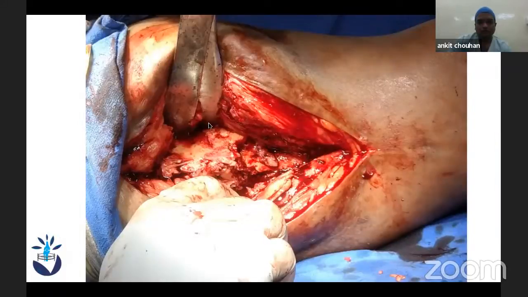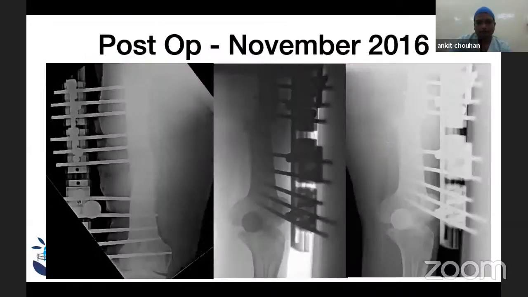The intra-op picture showed some patches of avascular bone fragments, loose debris, a lot of granulation, and thick fibrosed muscle and skin cover. It was very difficult to get in and do the excision and bone mobilization. Finally, I got away with this, put on the LRS, and also did the osteotomy. In the distal fragment, instead of 1 clamp, I put on two clamps with 5 pins to provide a better hold in this heavyweight patient. The post-op lateral view showed some translation, but overall it was okay to continue with distraction and wait for union.